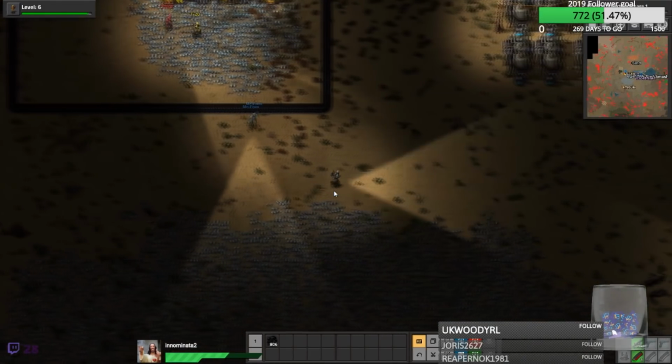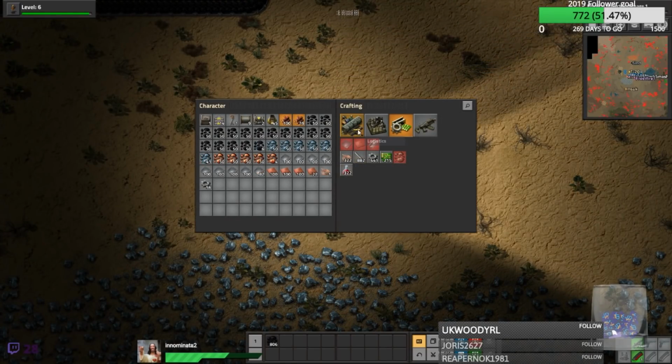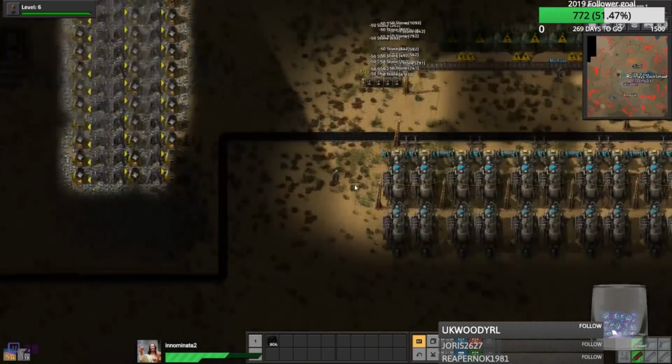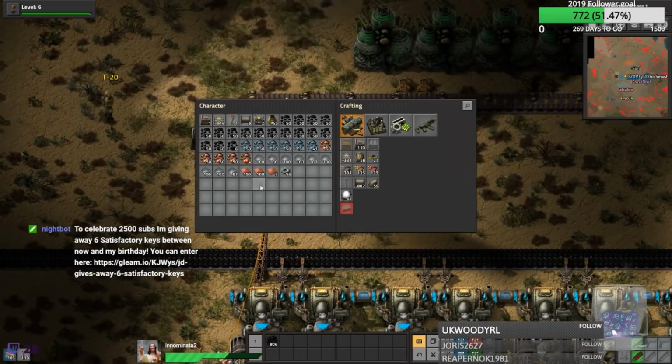Hold on. Wait. Stop. Wait, stop. 6 wood. Big numbers. I love it. 100 and something wood. Excellent. Even better. Oh look! It's boxes and boxes of stone. Just what we needed.